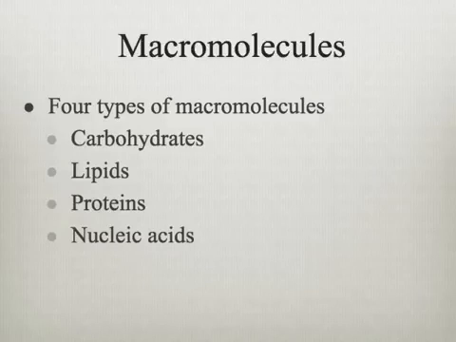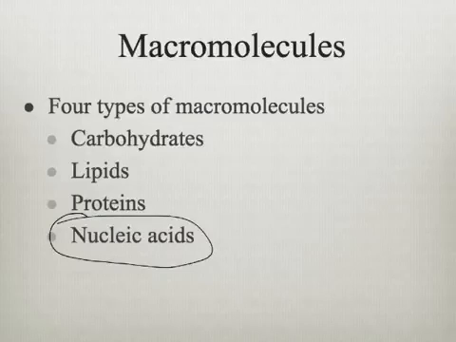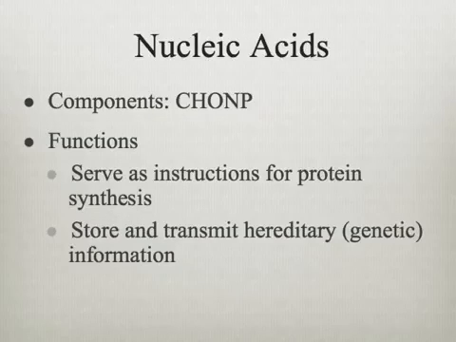Hello biology students, and welcome to video 8, the final video of the organic chemistry unit. So we finally reached the end, and we're going to talk about our last macromolecule, which is, of course, nucleic acids. So nucleic acids, just like every other macromolecule we've discussed, have carbon, hydrogen, and oxygen.